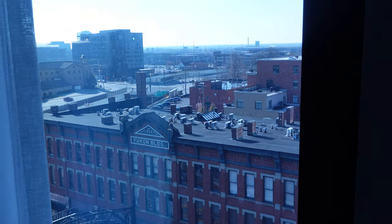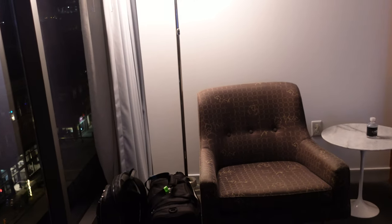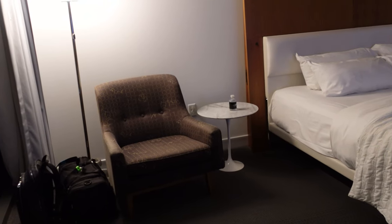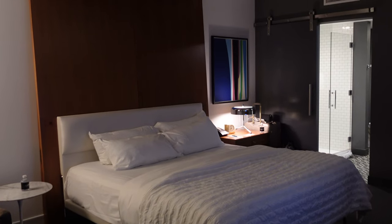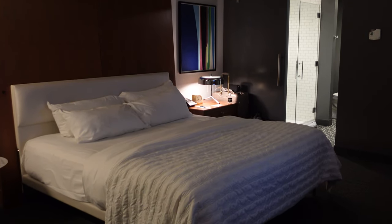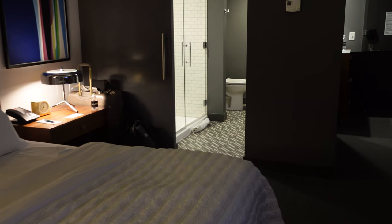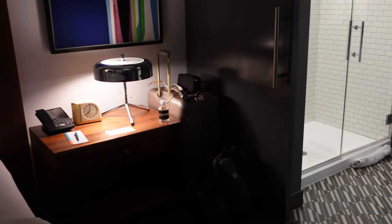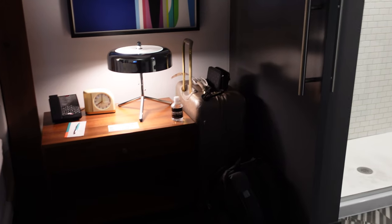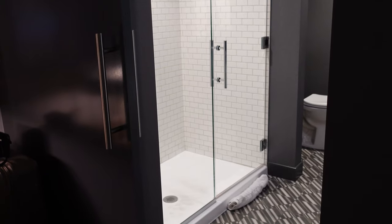The hotel was very clean — I always wipe down every surface I can think of in hotels and everything seemed already very clean, which I was really happy about. The lighting was great too; they had a ton of lamps around to light up the room. On the headboard of the bed you can actually plug in your phone and other devices to charge, which I thought was really nice.